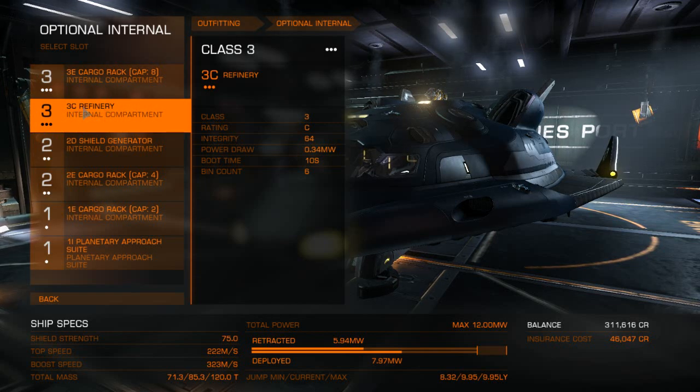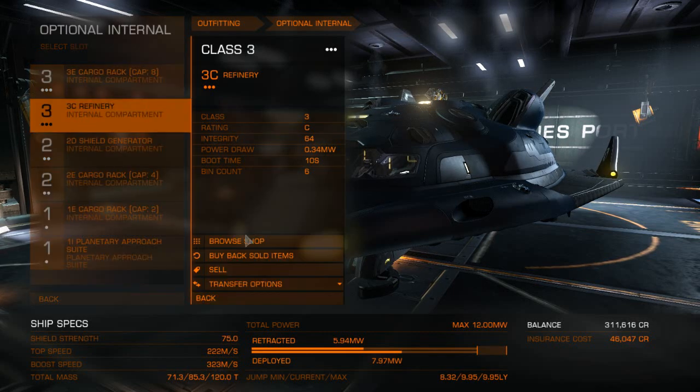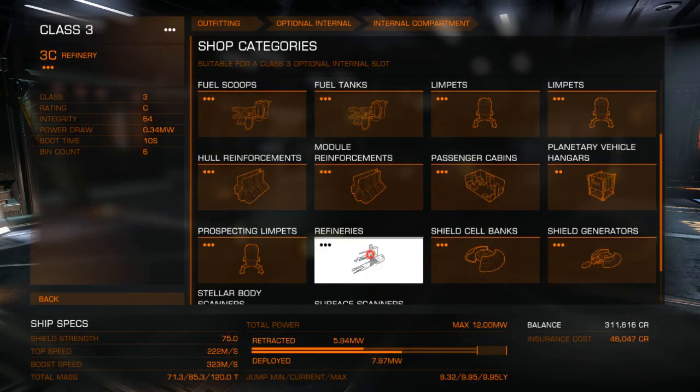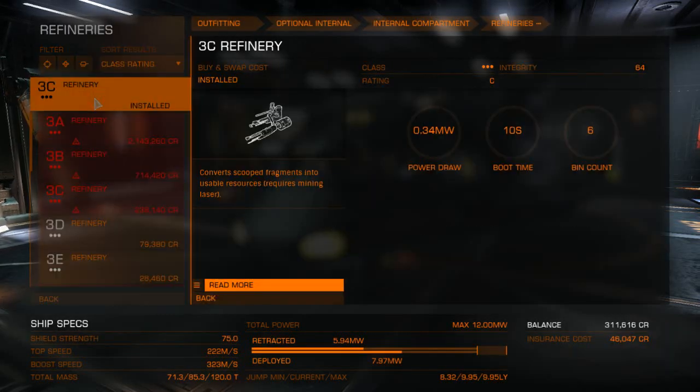I have a class 3 refinery. I currently have this one installed, a class 3, and I have a class 3C. Now you can get a class 2 to get a bin count of 6, and what that allows you to do is as you're mining, these bits and bobs are breaking off the asteroid and you're collecting them in your fuel or your cargo hold.